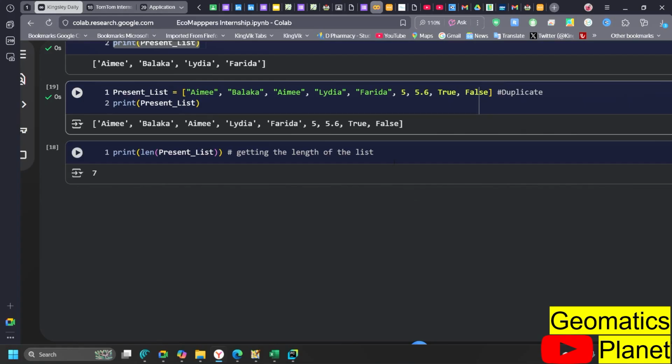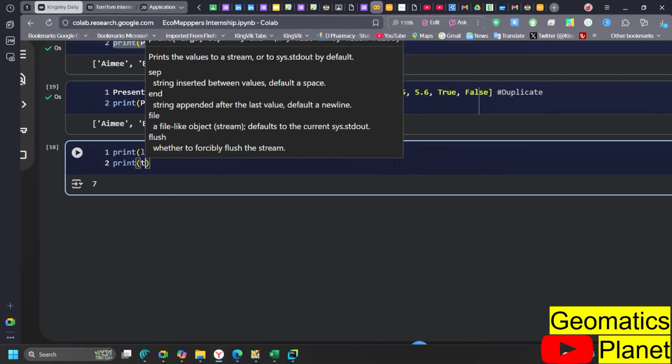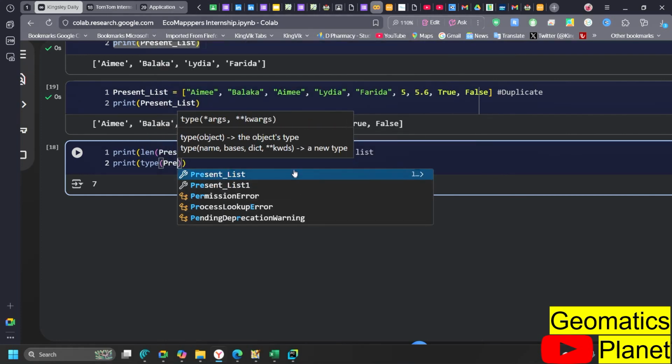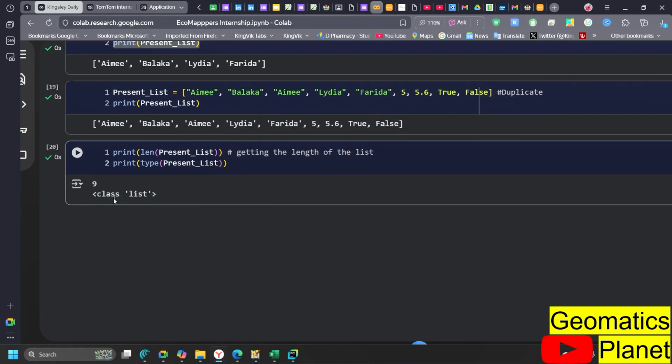Now, on a quick one as well, if I want to get the type of the data I am using, remember I have talked about this before. You just need to say print and you say type of that particular thing you are trying to print. So this is list 1, list here, and you can see here this is a class. The class name is called list. So this is a way you can get the type of data you are working on stored. So this is a way you can get the type at any point in time.